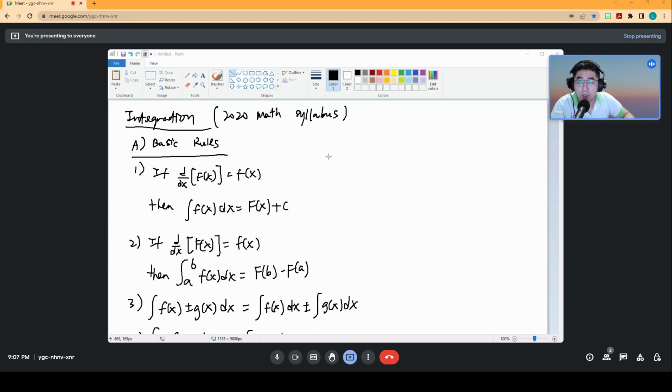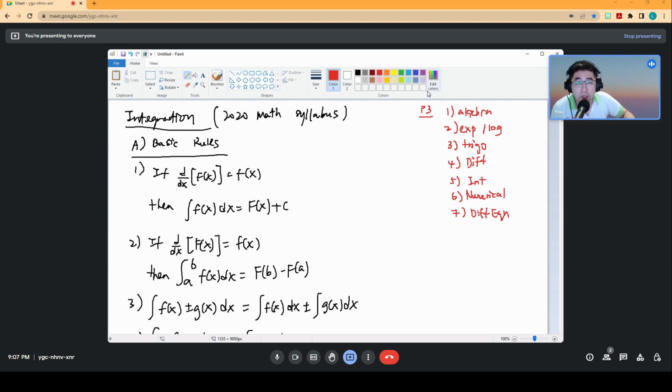Now today we're going to enter integration. As you can see, we already completed differentiation. Just a recap in P3. Chapter 1 algebra. Chapter 2 we have exponential and log. Chapter 3 we have trigo. Chapter 4 we have differentiation. Chapter 5 we have integration. Chapter 6 we will have numerical methods. Chapter 7 I will have differential equation.